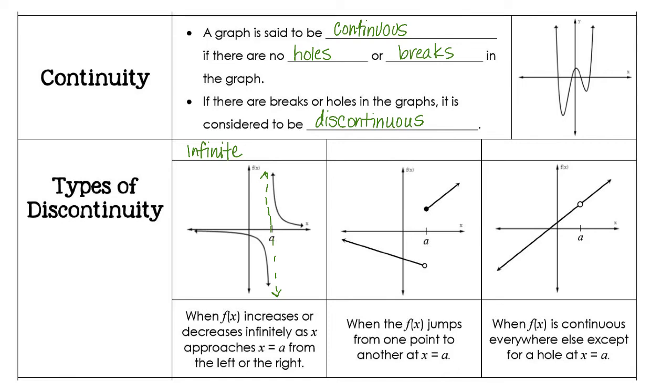Okay, over on this other part, if you'll notice how we have our graph, it looks like you're going to have to jump to get from one part of the graph to the other. And so this is really called just a jump discontinuity, because you can jump from one part to the other. And then notice this other part, and we'll get into later why it's really called removable. But here, this is called a removable discontinuity. And you do need to be familiar with those and able to identify them graphically.